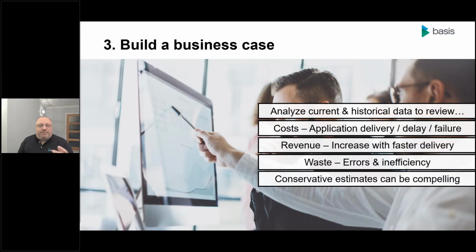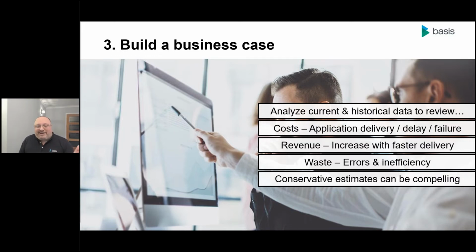But we could also look at what some people would call the opportunity cost of not doing it. Because if we can deliver value and innovation to the business faster, and we have fewer issues because we've increased the quality of what we're delivering, what might that mean to increased revenue for the business? So you might be sitting there listening to me thinking, where on earth are we going to get this information from? Well, if you don't have that historical data and it's not easy to come by, then you can just use estimates. And in fact, you'd be really surprised how even conservative estimates of some of these things can allow you to build a solid business case.